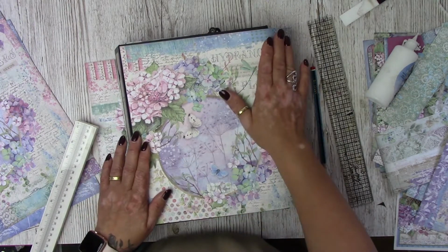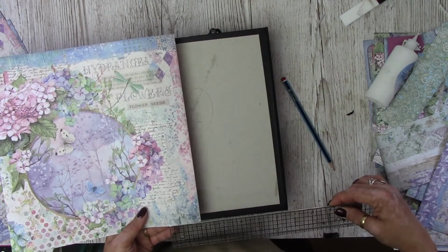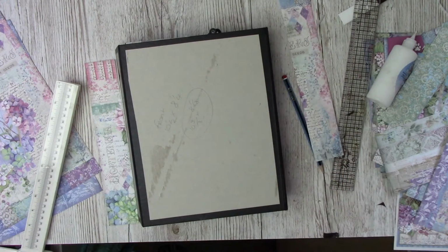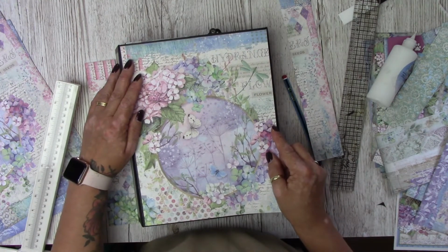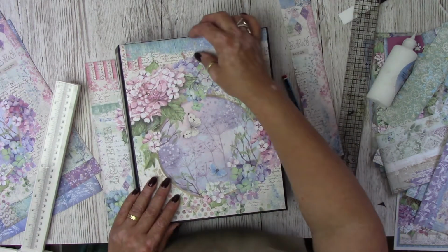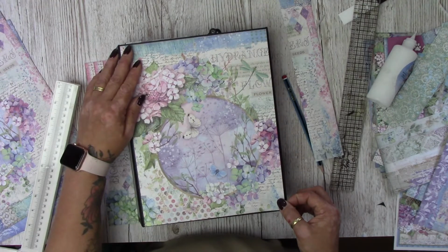And then I'm going to follow this around this side, and I take off this bit, and that is again about 1 7/8. So that will then fit round that side. Then hopefully, if I've done my job correctly, I should have a nice image that is near enough in the middle. I think what I should have done is cut some off of the top, not so much on the bottom, but that doesn't matter too much.